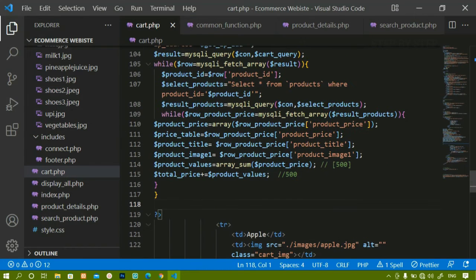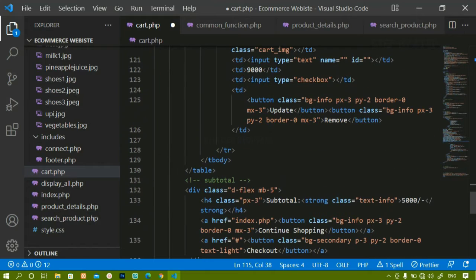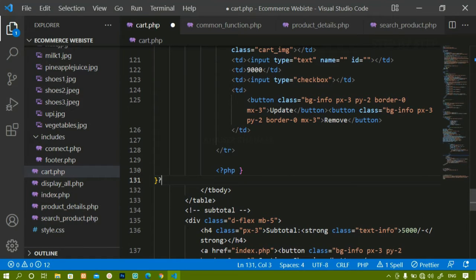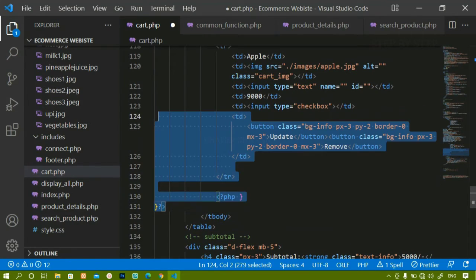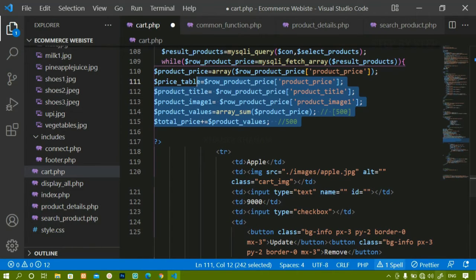Now this entire thing is included inside the while itself. I'll copy this closing while. I'll cut it from here, and below this tr I'll write the PHP code. I'll paste that one and close this PHP code. Okay, I'm closing this entire section here. Now this section will also be included in this one.